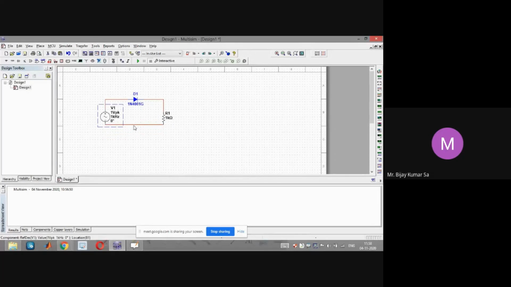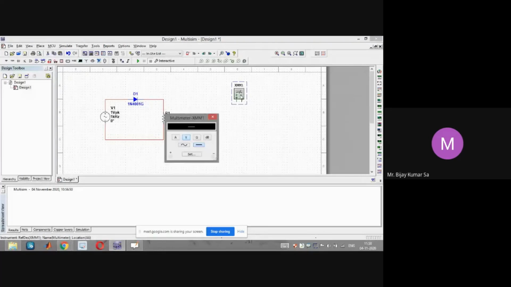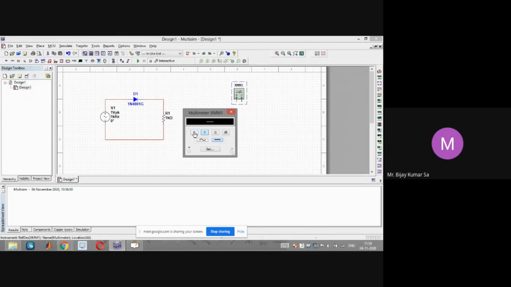Now let us see with the help of a voltmeter, not voltmeter, specifically multimeter. I will use the multimeter as a voltmeter. I can use the multimeter for measuring voltage. I can use it for measuring current. I can use it for different purposes, and for resistance also I can use the multimeter. That's why it is called multimeter. So different electrical parameters can be measured by using the same instrument, that is multimeter.